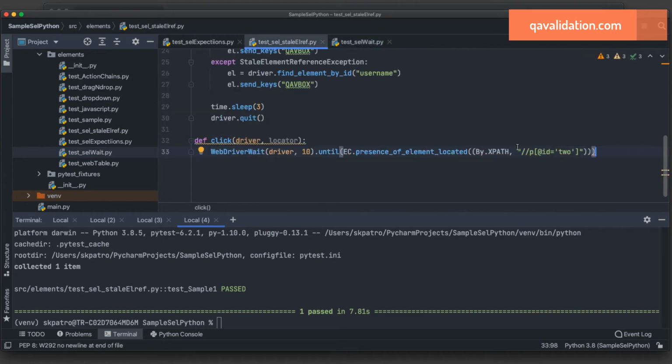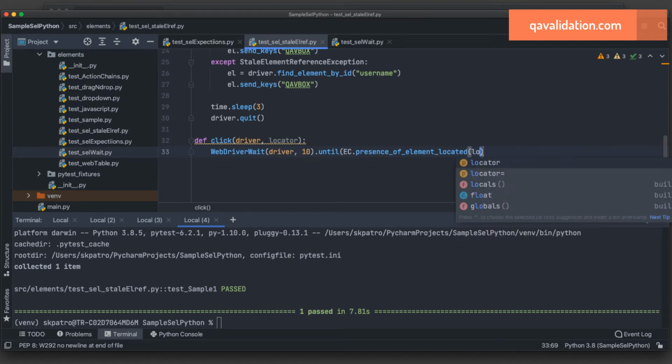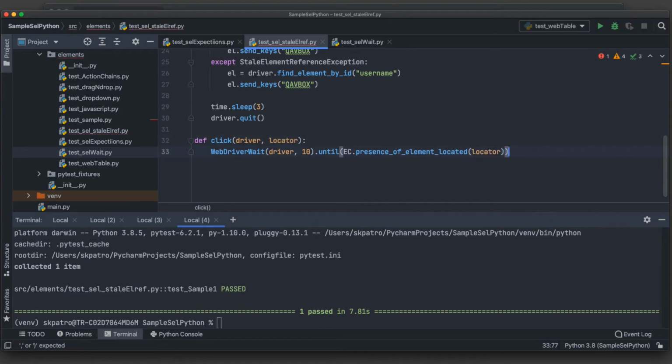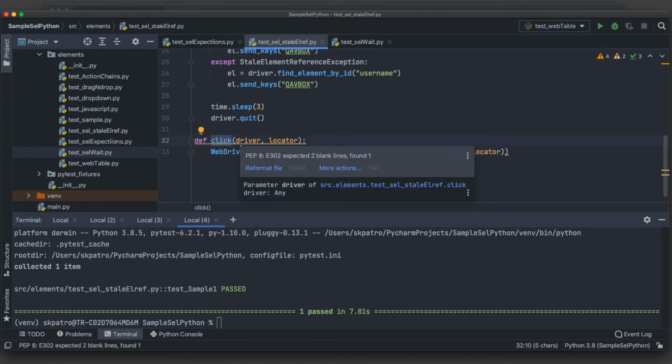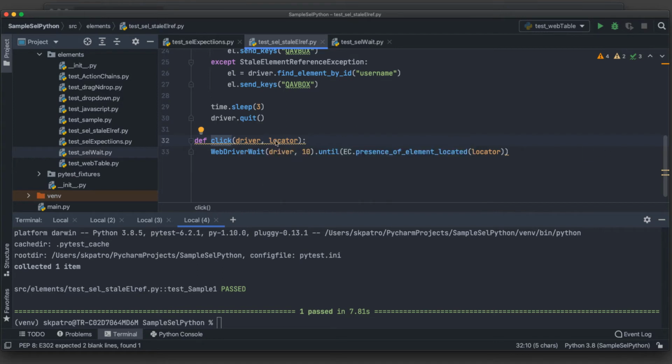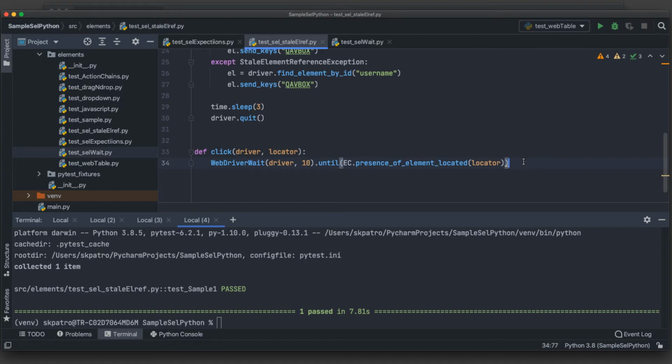And as I said, I want to make it dynamic. For this, I need to make it a locator, simple locator only. I need to give another parenthesis. Now this click method, what exactly does it do? On an element, I need to click something, right? Let me give another blank space, and here I will just say click.